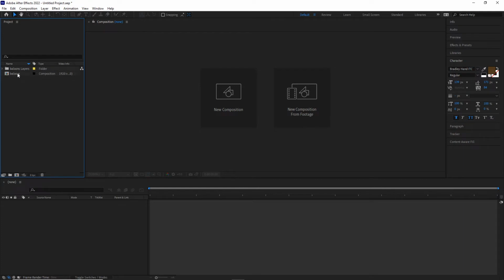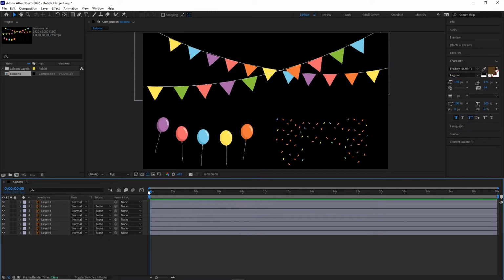And I'm going to have something like this in here, and I'm going to double click on these balloons, and it is going to open this. One thing that I'm going to do is rename my layers. So I am going to click like so, and I will hit enter, and I'm going to write B1 like so, and this one is going to be B2, like balloon number 2, and this is going to be B3 like so.